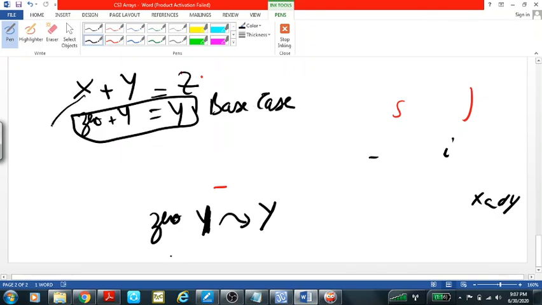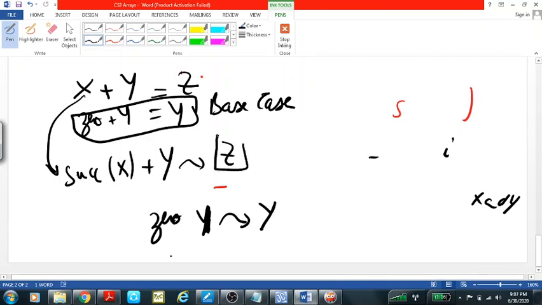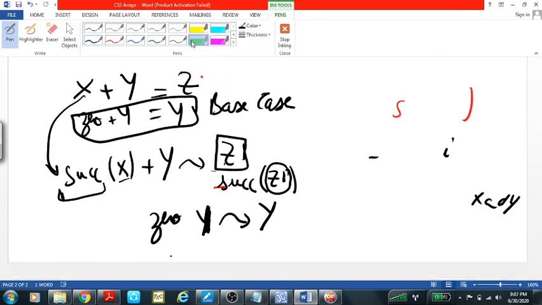Okay, this one has been already implemented. Now the question is, what if my x is of the following form? It's successor of x plus y. Now the question is the z. How will it look like? I know exactly that this one will be of the form successor of something. The successor one actually will appear here. It's successor of z1, where this z1 corresponds to the addition of x and y.